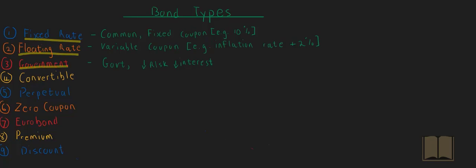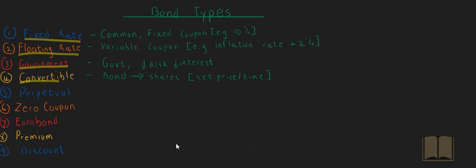The third type of bond is called a government bond. This is obviously a bond that's issued by the government. And since it's issued by the government, it should, technically speaking, be considered a low risk bond, and therefore the interest associated with it will also be low. We do know, however, that this is not always the case. Some governments are more risky to deal with, and therefore you'd expect a compensation by way of a higher interest.